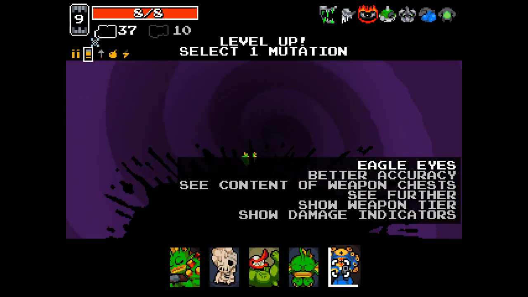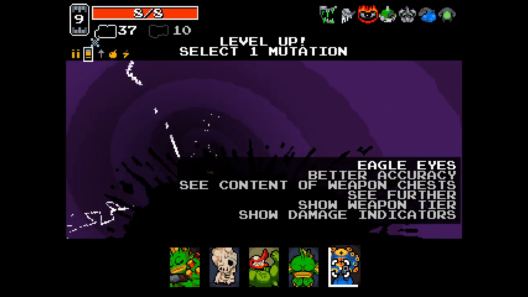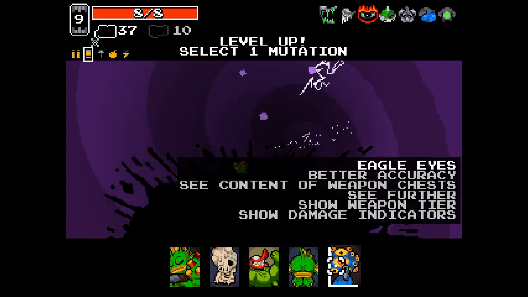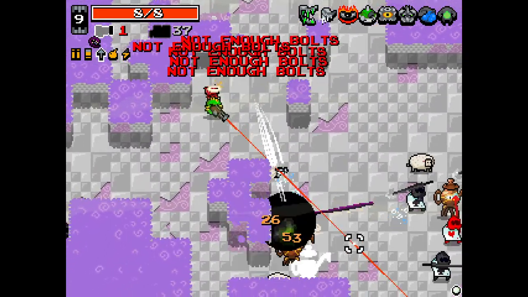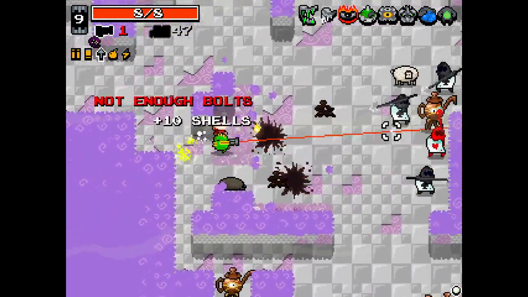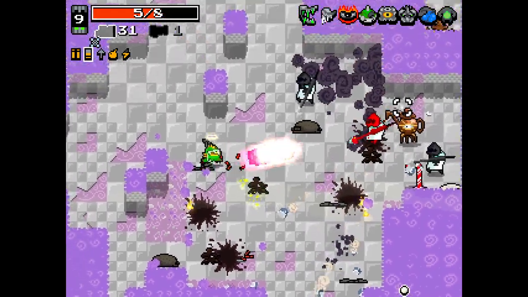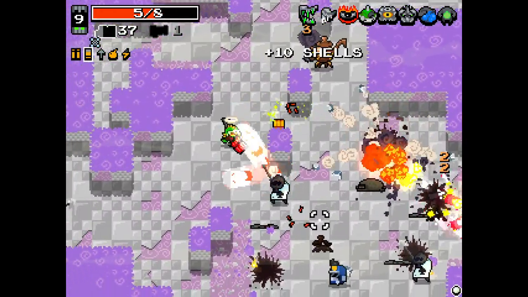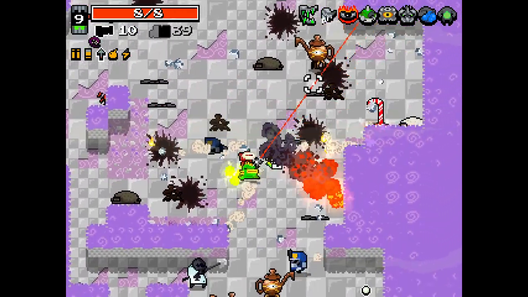Ooh, Eagle Eye got a buff. Better see contents of weapon chests, see further, show weapon tier, show damage indicators. Give it a go. It's new. Another new level. Damage indicator shows you damage numbers. That's fucking cool.